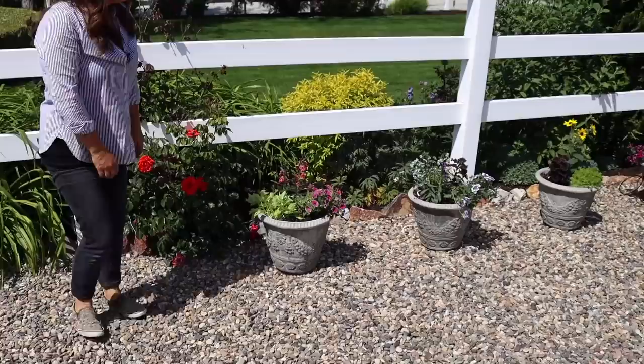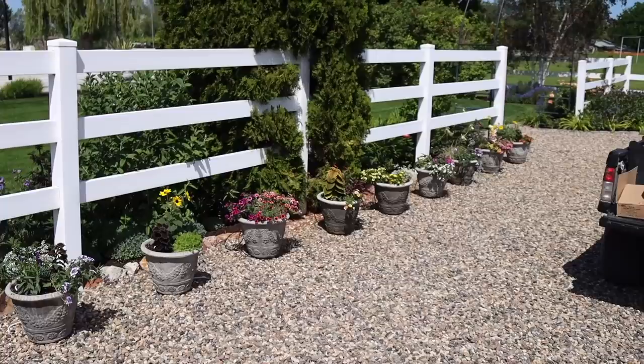We had 65 mile an hour wind gusts this weekend and I was so worried, especially about the coleus that I put in there, because you guys know coleus. It's an amazing plant, but these are not very protected from wind, and coleus can be a little bit susceptible to breaking and damage that way. And they all made it out beautifully.